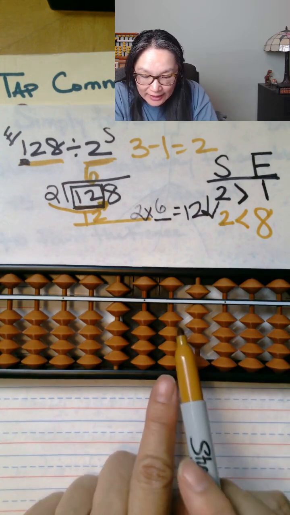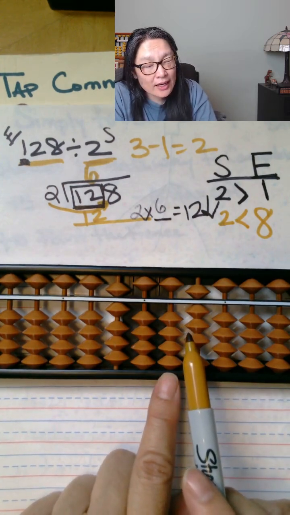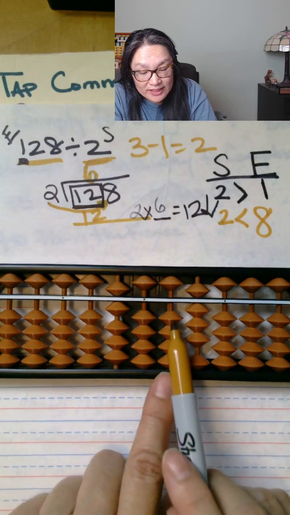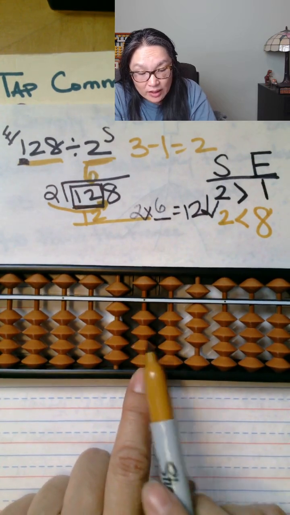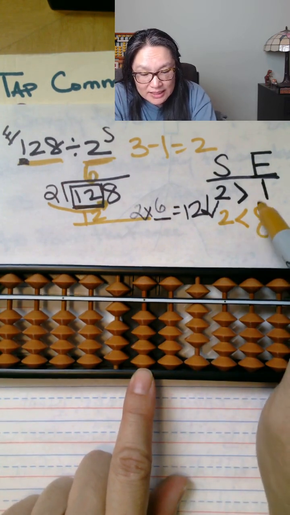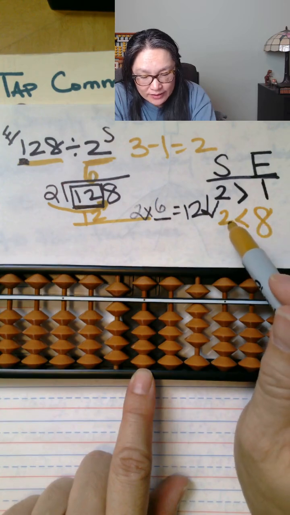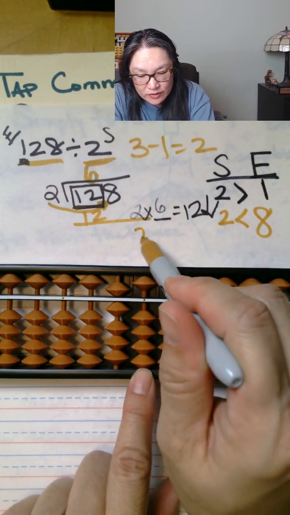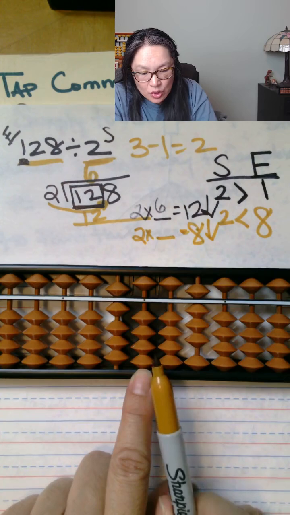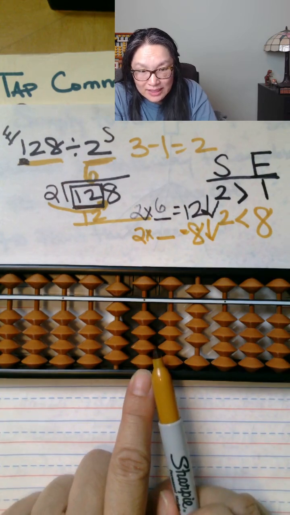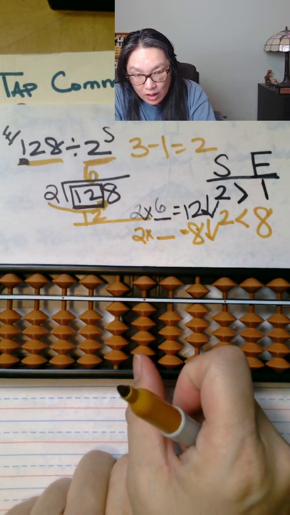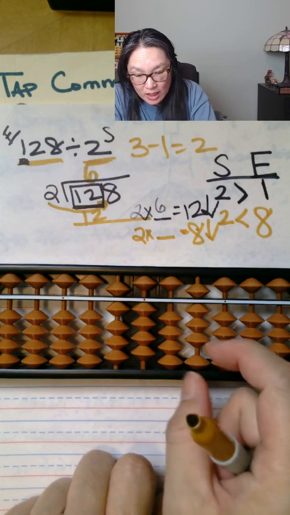If I do that, this is a rule. You need to skip this column, and you're going to sit here. And then you can only use 1 column. Why? Because the dividend is bigger than the divisor. So when we look, it's 2 times what is equal to 8 or less. 2 times 4. I'm going to add my 4, and I take away my 8.